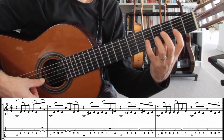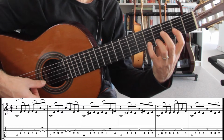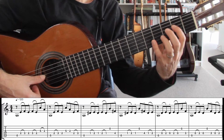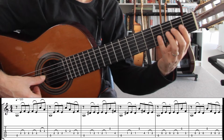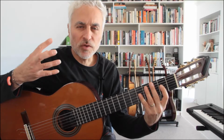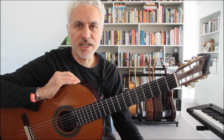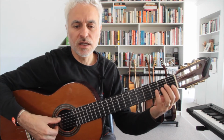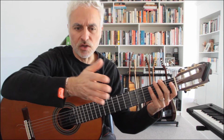Okay, so with the pull-offs, just do a little peel, try not to put too much force onto it. Just peel down, and the hammer, just a nice strong one with a fair bit of speed on the tip of your finger. It's important that we get those slurs, those hammer-ons and pull-offs, really nicely articulated to bring out the rhythm. So that more or less is an A minor, and there's a kind of descending harmony, so we're going to move downwards with the bass slowly moving downwards.